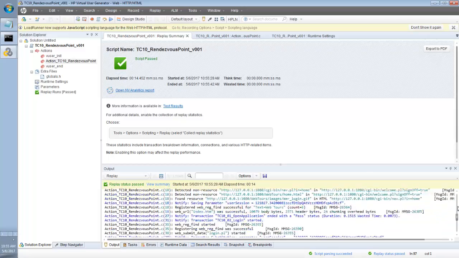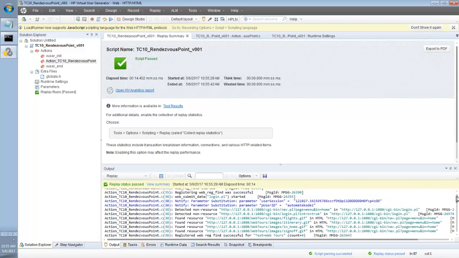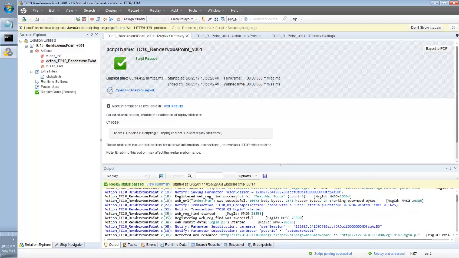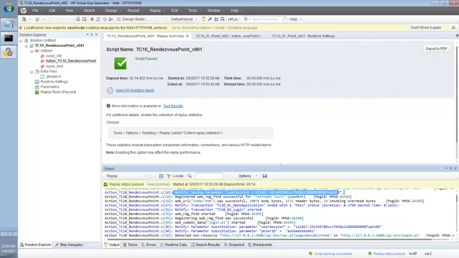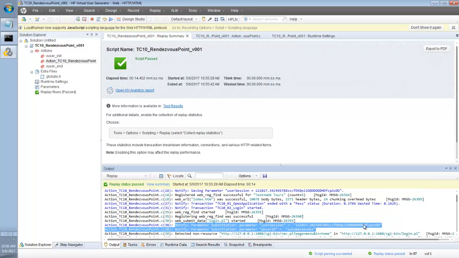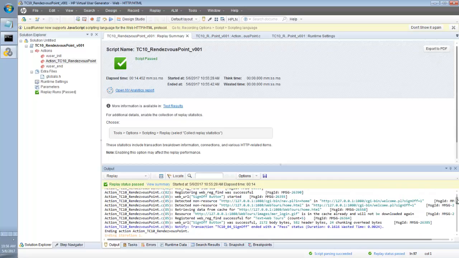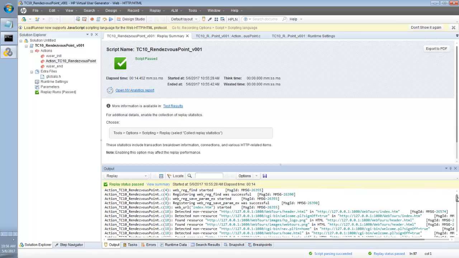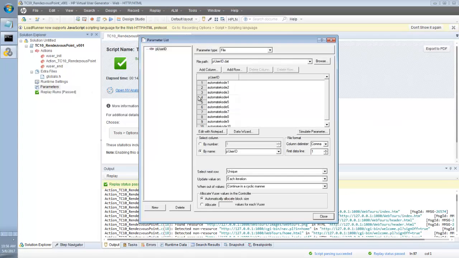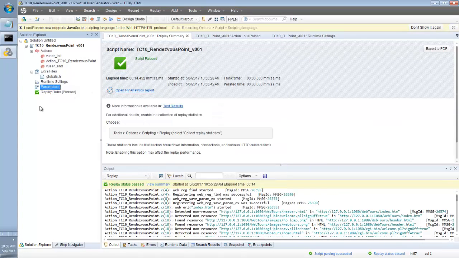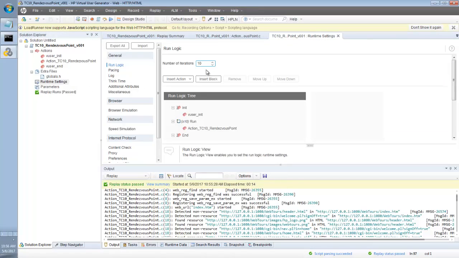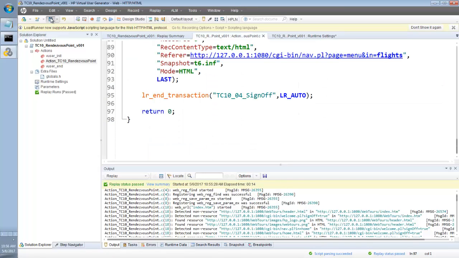Yes. Now what do you mean by extended log? If you select extended log, it will show you what are the parameters, what are the value of the parameters. It will show you everything. If you do not select extended log, you will not be able to see these parameters, value of these parameters. So all of my data are good. We are in a ready set go status at this point. I'm going to save this one.